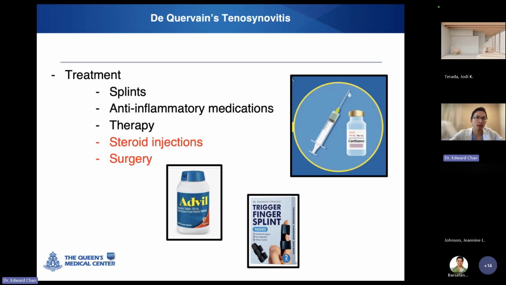Anti-inflammatory medicines, again, can be used. It's very reasonable to take them as needed because there is usually a component of inflammation that's causing the pain. And if you have a mild case, maybe you get lucky and that may help it die down. But again, the reality is for most people, it just ends up not being enough. And then therapy, again, for this condition just hasn't been proven to be that helpful.